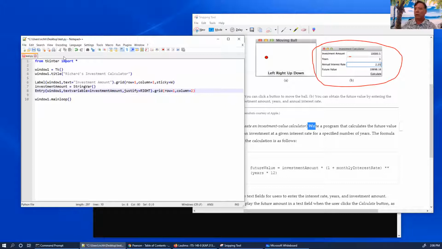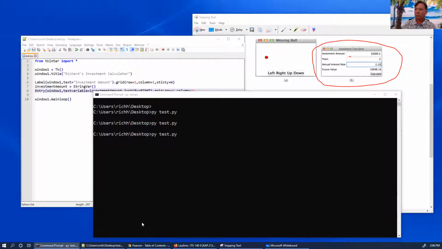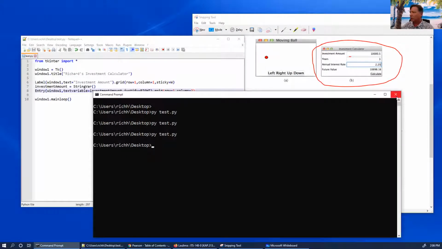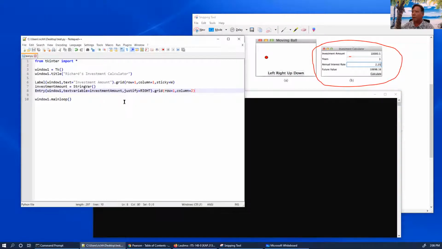All right, now what might that look like? This thing pops up. There we go. That's starting to look pretty good. And in the end, it's going to look like that. Okay, so great. Let's close this. I'm going to put a colon here just because I want to put a colon there.